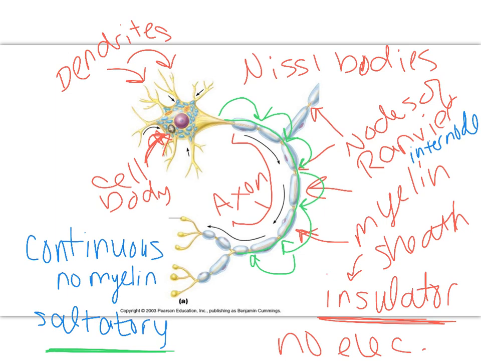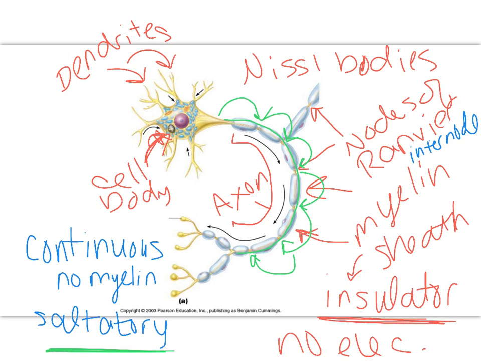In addition to the myelin, the diameter of the axon also affects how fast it can conduct messages. The larger the diameter, the faster the message will be conducted. So again, just because I'm not writing everything down, make sure you get it down.